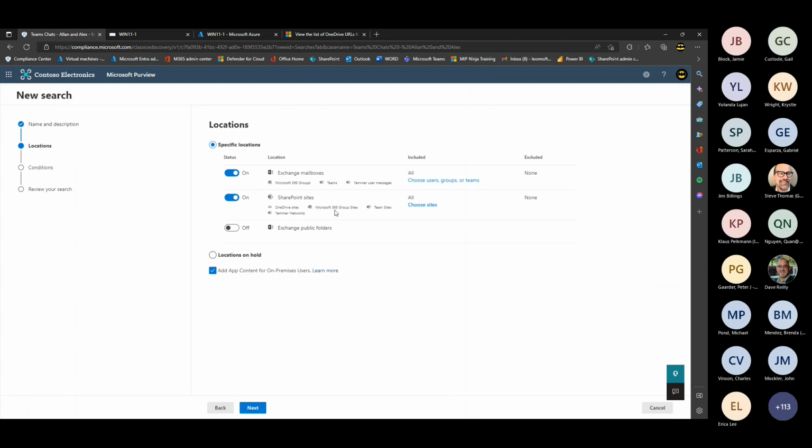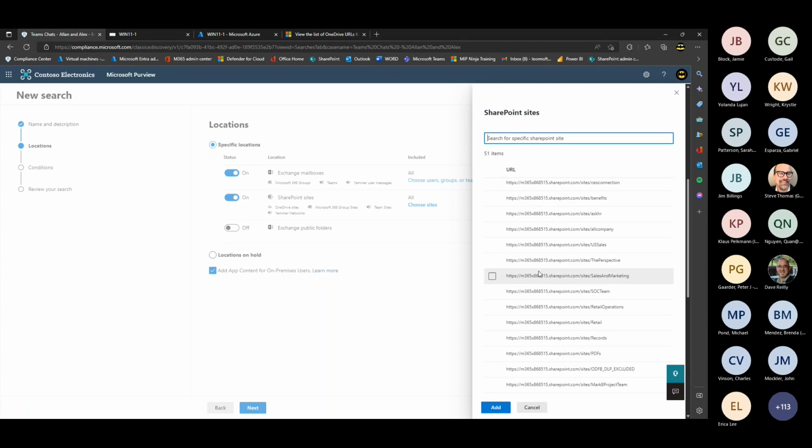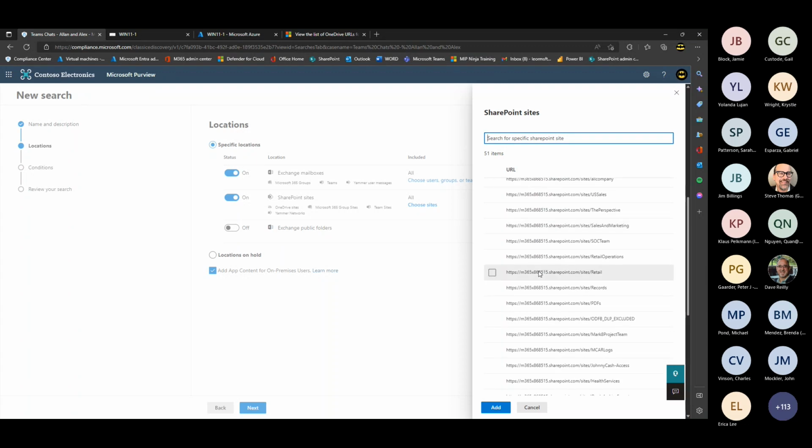If I want to capture those files being shared across those one-to-one chats, I also have to add Alan and Alex's OneDrive account. One thing I want to note here in the eDiscovery Standard solution is that it doesn't automatically provide you with a link to Alan and Alex's OneDrive URL.